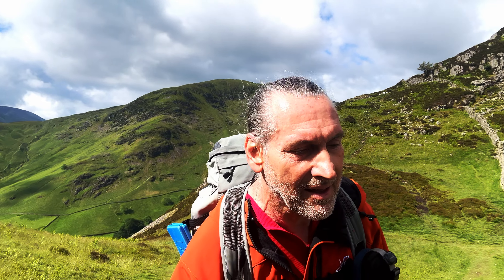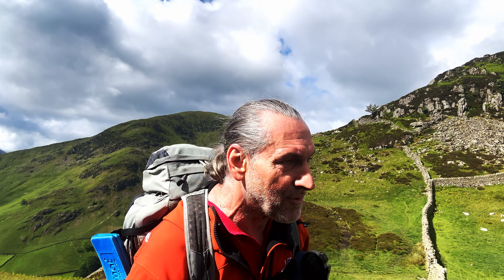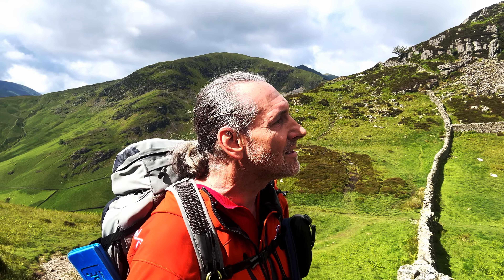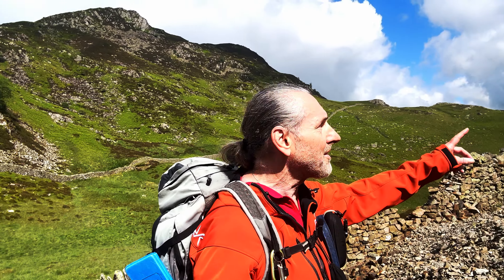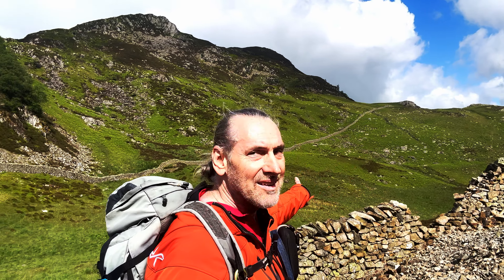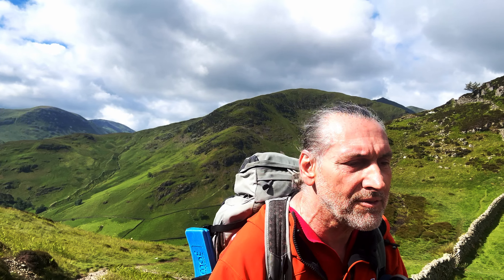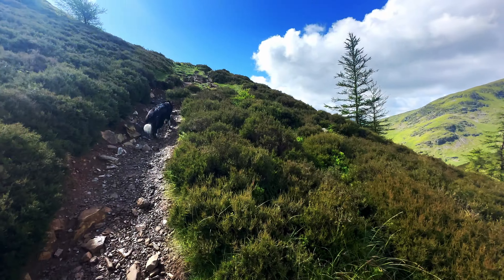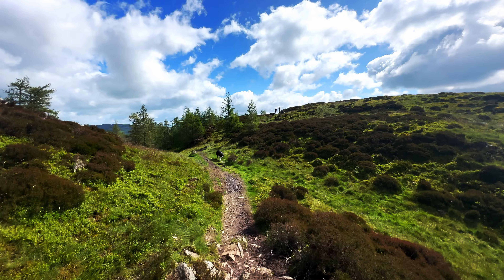I very nearly took a speedy route down there the first time I did these two hills. I'd come up from Styx Pass direction, over Sheffield Pike, and was intending to come down and up here - and I practically walked straight off the end of Heron Pike. I scared myself. I went like that and there was nothing beneath my foot. I was aiming for a post marked on the map but you couldn't see hardly anywhere. I ended up coming down that ridge and down by this wall.